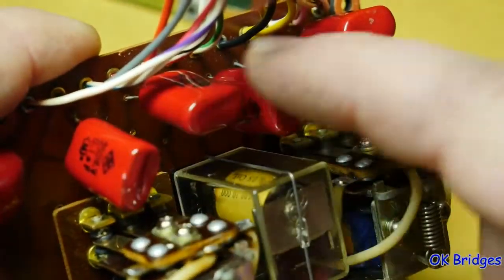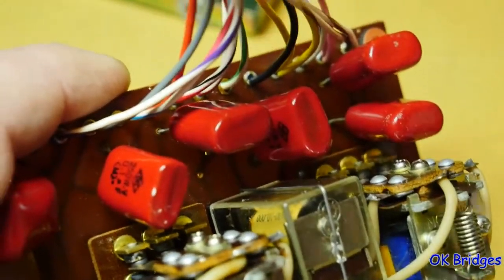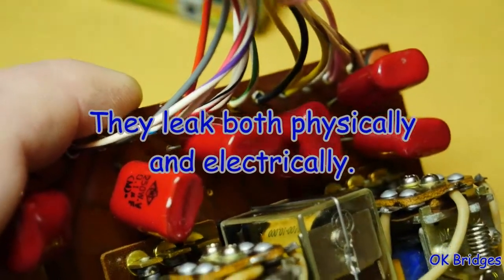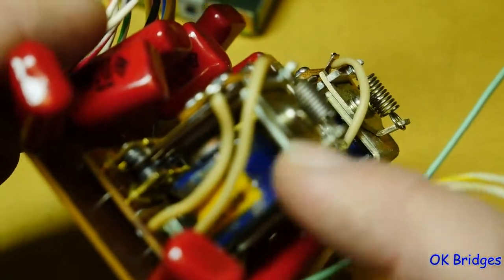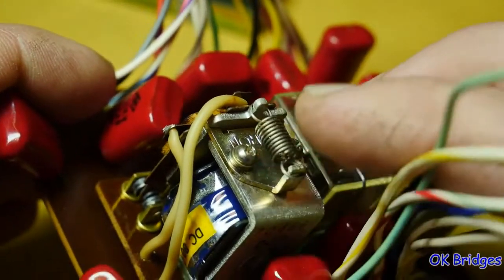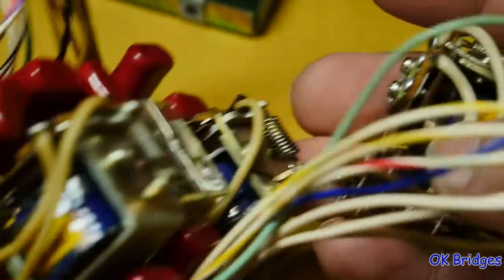And then these capacitors are 0.1 microfarad capacitors that bypass all the switch contacts to prevent sparking. It's interesting, they used these damn things, and these don't fail, but these do. In fact, this one's oily. But these relays, the coils, are 80 volts, despite everything being the same on the electronics. And the voltage supplied to these is the same between the two decks. These are 80 volts, not 100 volts. This relay is 100 volts, and I did not want to use one of these 80 volt relays.